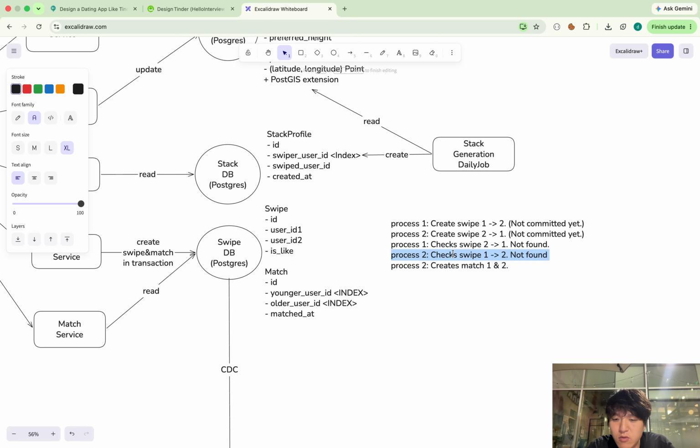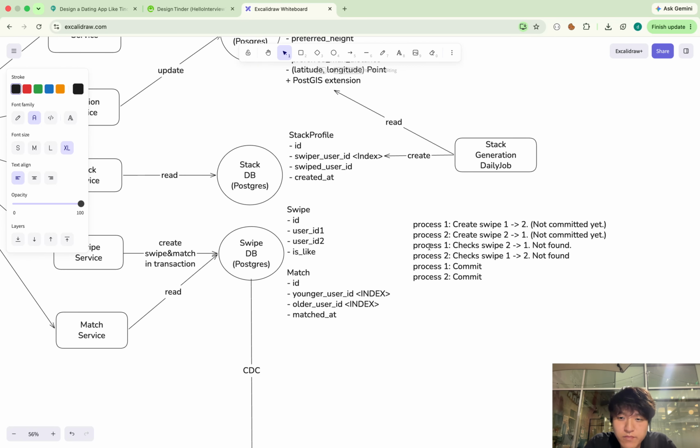Check 1 to 2 is not found, and the match doesn't occur. And now process 1 commits, and process 2 also commits and finishes the transaction. So this is the order where the race condition occurs.